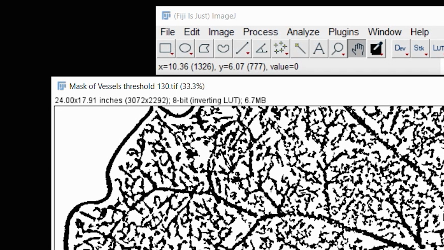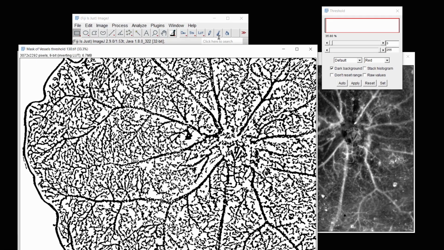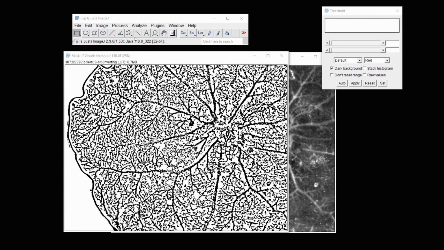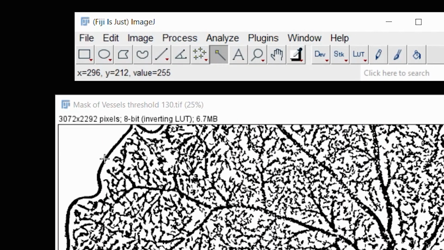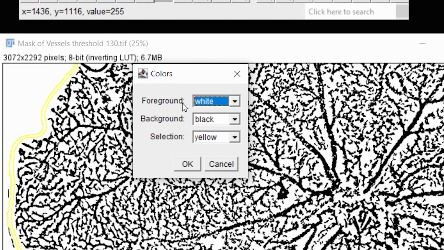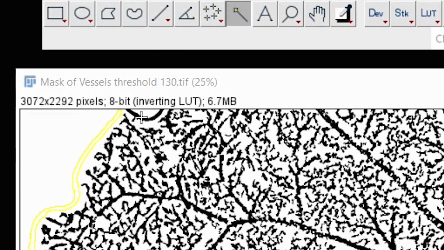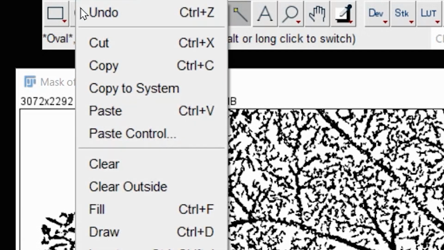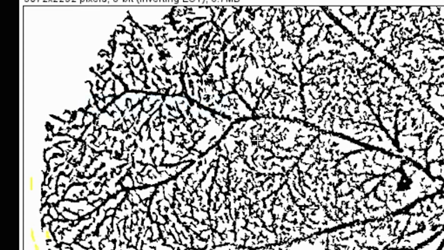I'm going to use the mask image that has the vessel areas. Of course, it contains this border here, so I'd want to get rid of that border. I'd want to use the magic wand tool, click inside that area, and then under Edit, Fill. Be sure when you use Edit Fill that under Options, the foreground color is white. And then I could do the same with this area here, Edit, Fill, and these small areas here. If I hold down the Shift key, I can choose more than one. Edit, Fill.